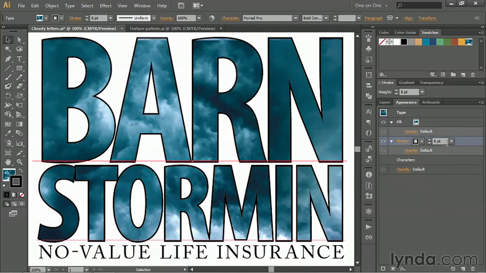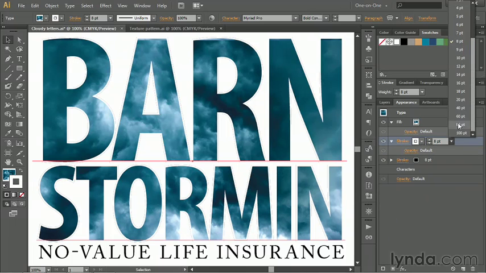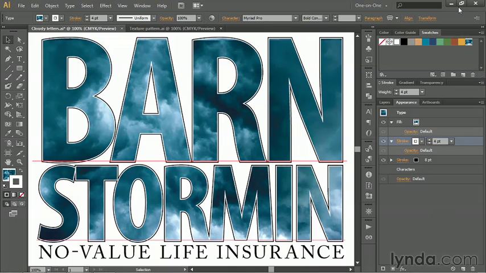Now what I want you to do is click on a stroke to make it active and then click once again on Add New Stroke to create a copy of it. Let's change this stroke to white this time around. And I'm going to change the line weight value to 4 points, like so. And we end up achieving the final effect. So I'll press Ctrl-Shift-A, Command-Shift-A on a Mac. And what we've managed to do is create a much better effect, in my opinion.